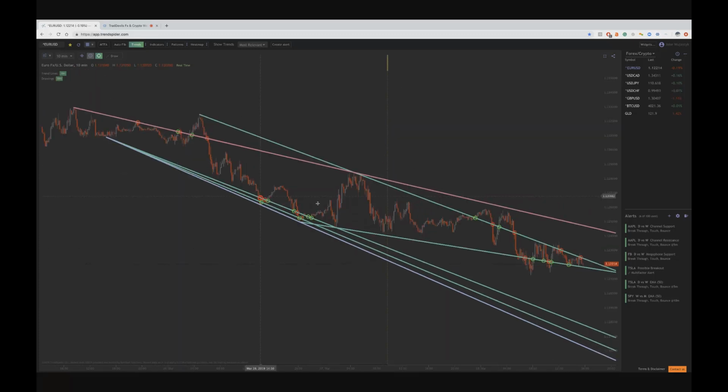Now, the cool thing as well, we have this vertical line here, and that's called the truth and analysis line. Whenever the line is in the middle of the screen like this, the system has only used data to the left of this line. Any data to the right of this line, the system has not taken into account yet.